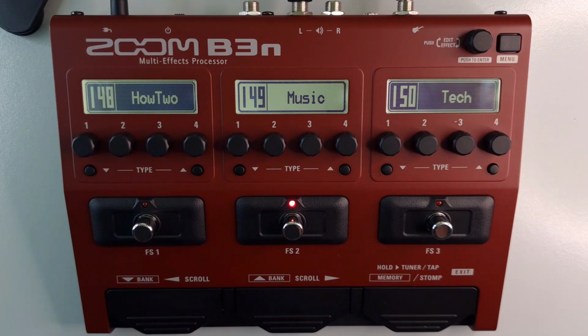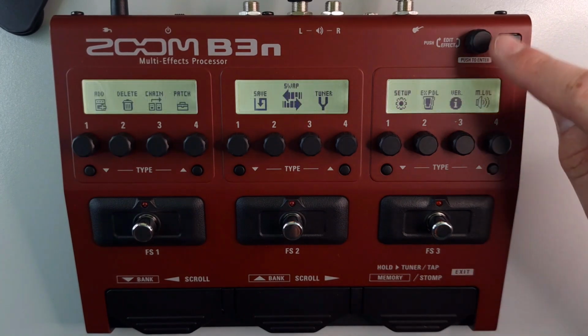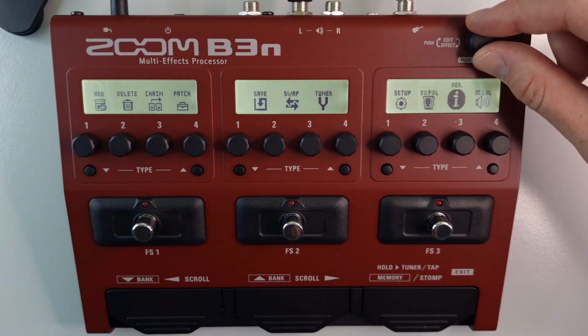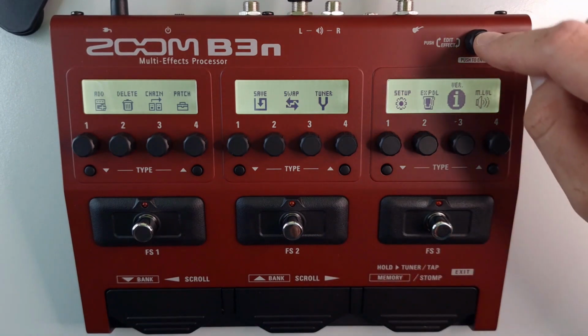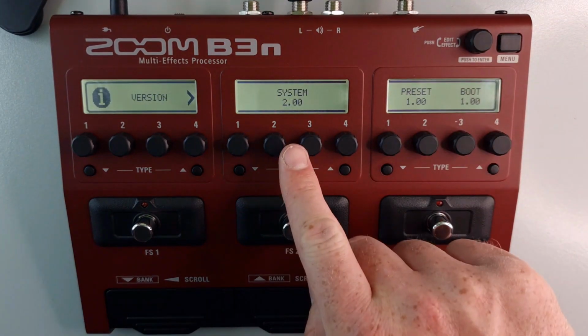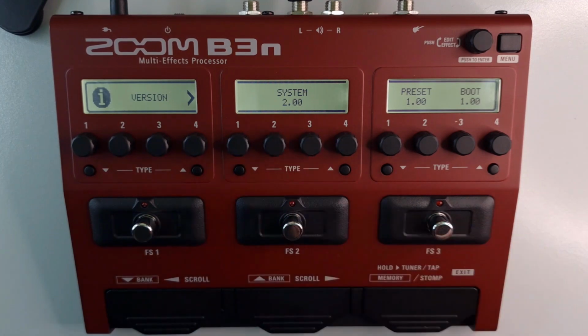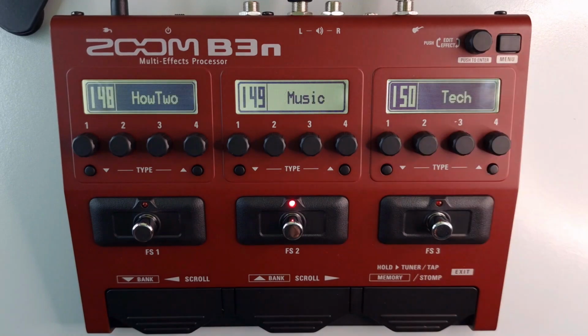This is part 24 in this series. How to check the current firmware. Press the menu button to open the menu, and then use the knob to the left of it to scroll over to the third screen and select version, one with the I. Press down to enter, and it will show you which version is currently on the system. This is version 2.0, and then when you're finished, press the menu button again to exit.